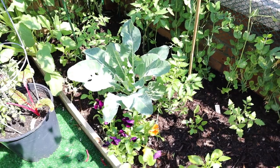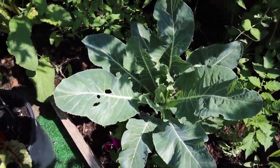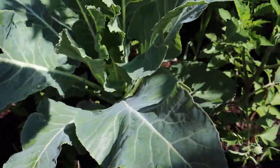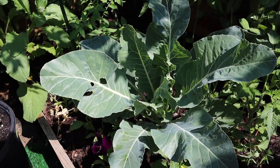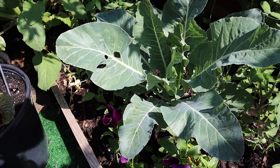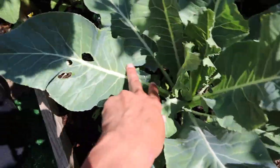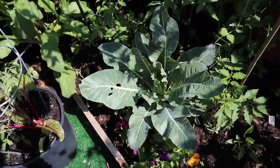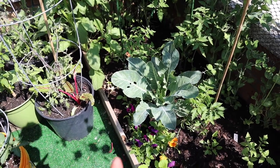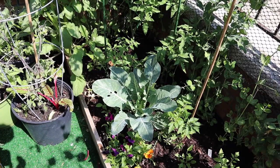There's a cauliflower here — one of my last cold weather crops. It's mostly looking pretty healthy; it has some holes in the leaves, but not to the extent of what I had last year when it was full of holes. It's small because the bed is overcrowded, but I'm leaving it to see if it will form a head. It's probably going to be small, but I'll still eat the leaves. You can eat cauliflower leaves just like collard greens or kale — I like to braise them and add them to soups and stews.